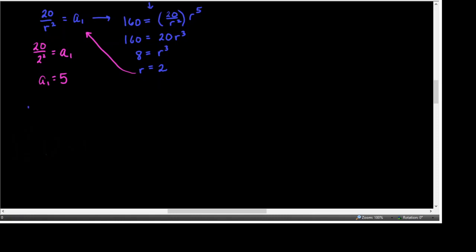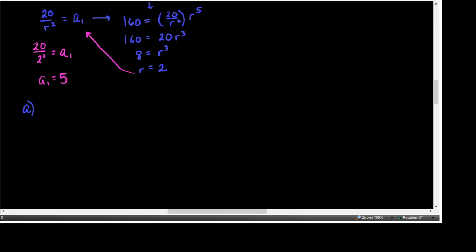A. Write a formula that gives the percentage of putts pros make at distance n, where n equals 1 corresponds to a 3-foot putt. Okay, let's see. This is actually a geometric sequence because we're going to be multiplying 0.9 times the previous percentage. That's what puts us into the geometric sequence mode.